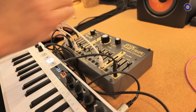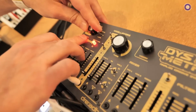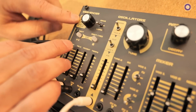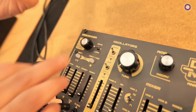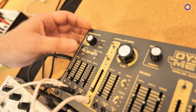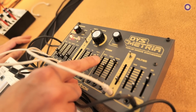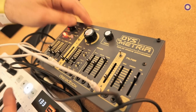And you have 16 presets, so I will just load a preset now. How do you load? You get the switch down, it says load, and you have 16 presets. So you choose 1 to 4, and with shift it's 4 into the 4s. If that makes any sense. And you press load. That's another preset I had. And what you have to do is just start sculpting your sound.